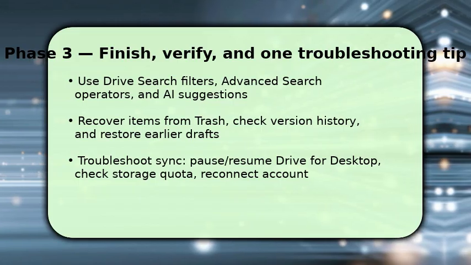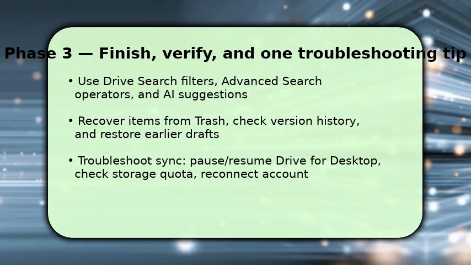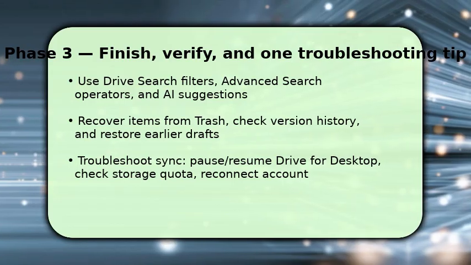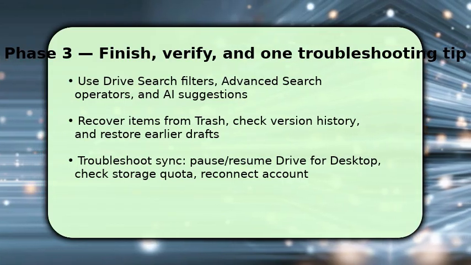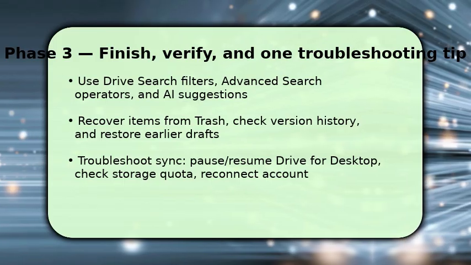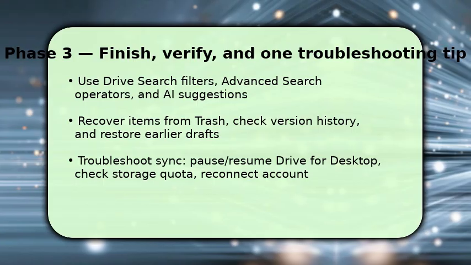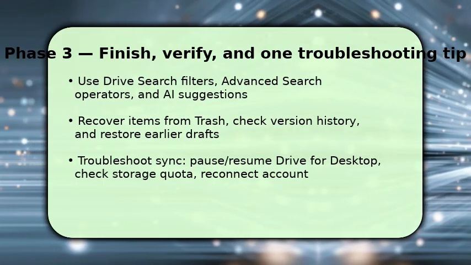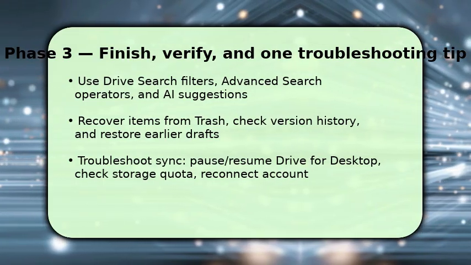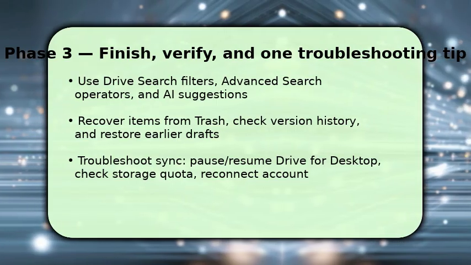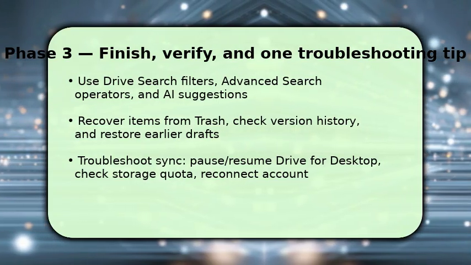Before closing, review version history to restore previous drafts or resolve conflicting edits. Recover anything deleted from trash within retention limits. If something goes wrong, pause and resume Drive for desktop, confirm you have storage space, and reconnect the account. These quick steps fix most sync issues. Finally, set a regular backup routine so your Drive data stays safe and recoverable.